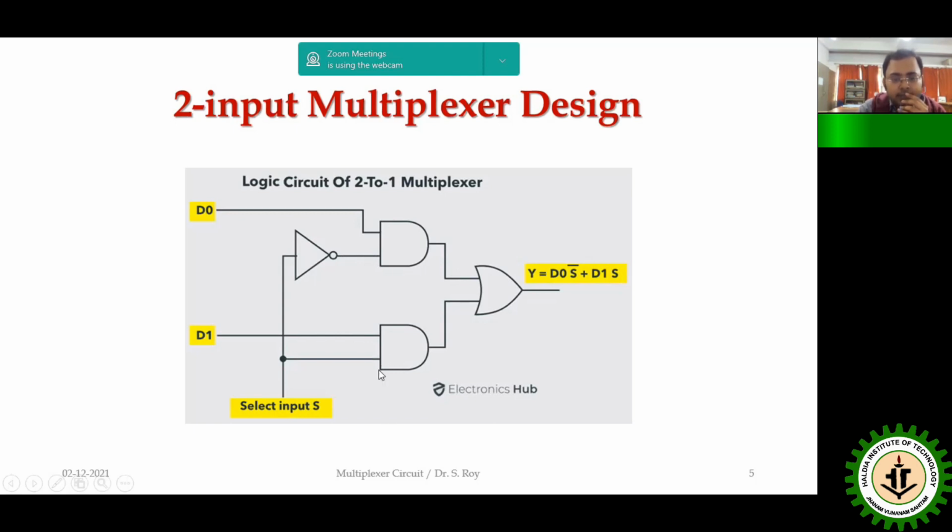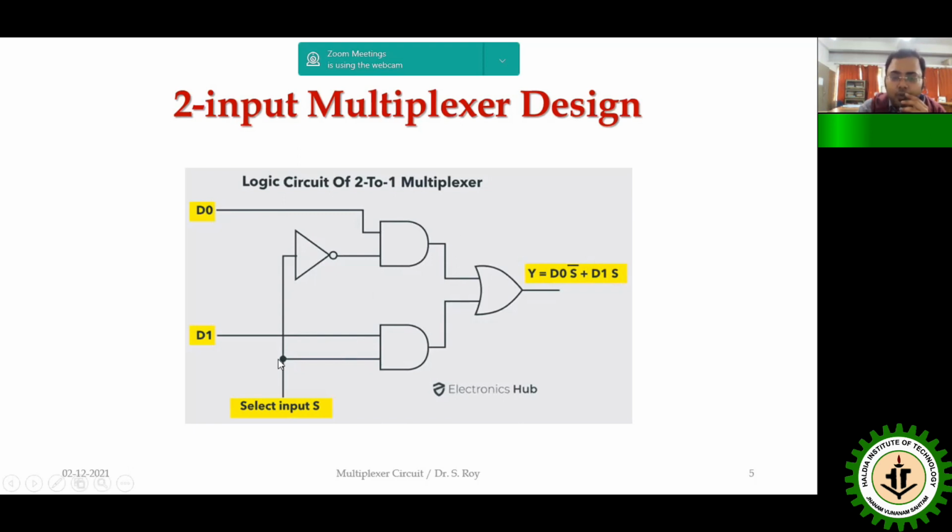And in the second AND gate, this input is equal to 0. And we know from the truth table of the AND gate that whenever we forcefully make one input equal to 1, the AND gate output will follow the second input. So once I forcefully make the first AND gate input equal to 1, whatever be the D0 content, it will be given by this.